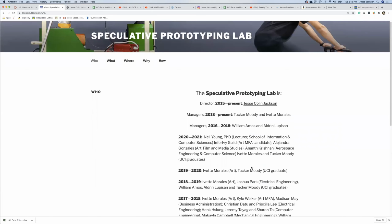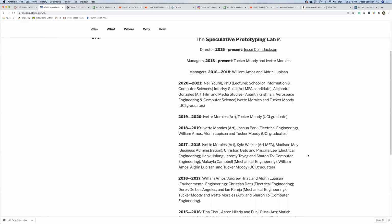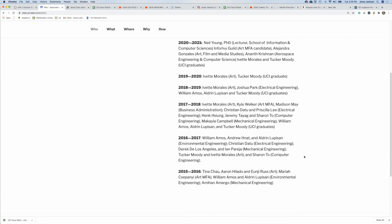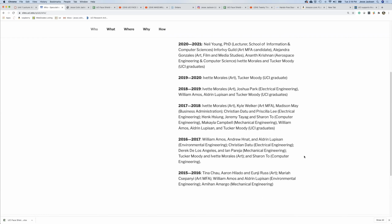Over the years, I run a lab in the School of the Arts that is not funded in the conventional way, and doesn't take in students in a conventional way like a science or engineering lab might, where it supports a student's education. So participation and activity in my lab is contingent on there being a project to work on and there being some funding for that project, and generally is shorter lived. So since 2015, I think you'll find that every single one of these activities was in some way supported by Europe or Cal-IT2. So we thank you for that.